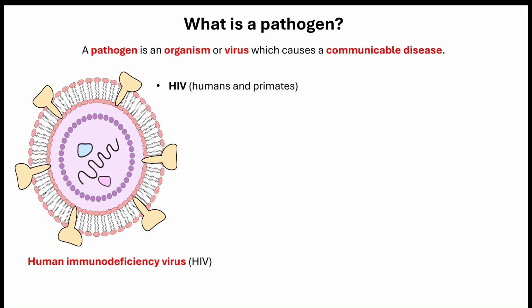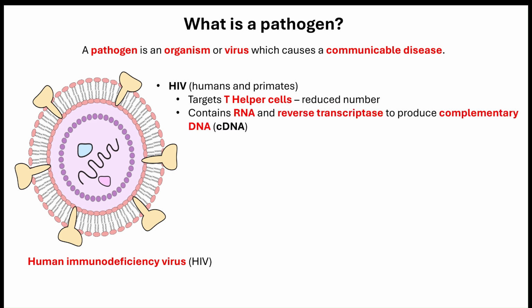So the human immunodeficiency virus is one you need to know for your exam. Now, they are going to infect humans and some primates. Now, if they're going to give you information about the human immunodeficiency virus, they're expecting you to apply that. So it's important that you note that they target T helper cells. So this is where they could ask you to apply your knowledge to the immune system. So if they're going to target our T helper cells and reduce the numbers of T helper cells, they're going to affect the immune response to other pathogens.